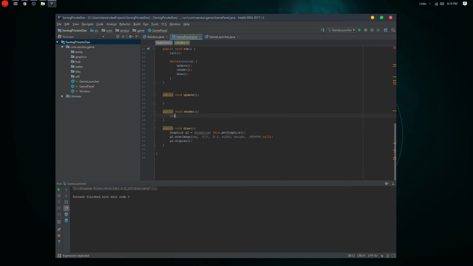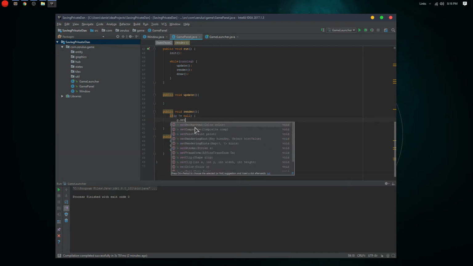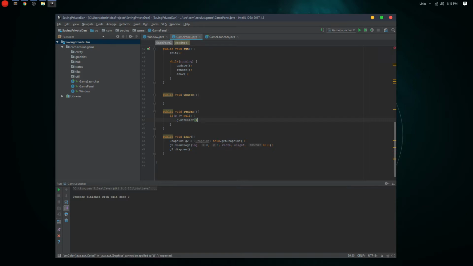I like to do this. It's not necessary, but I don't know why, I just do this. If g is not equal to null, then draw. If it's equal to null, then don't draw, obviously. Then we're going to set the color. This is going to be the background, basically. So we're going to go new Color, and I have a special color that I use. It's like a blue, like the Unity blue, you know.